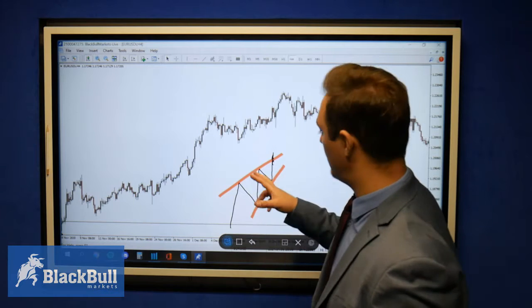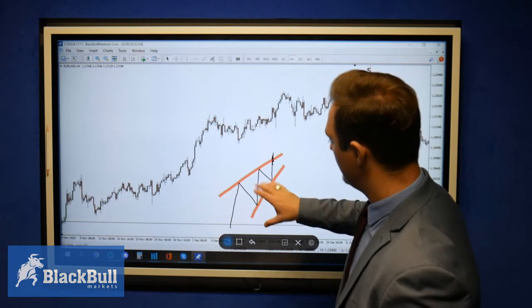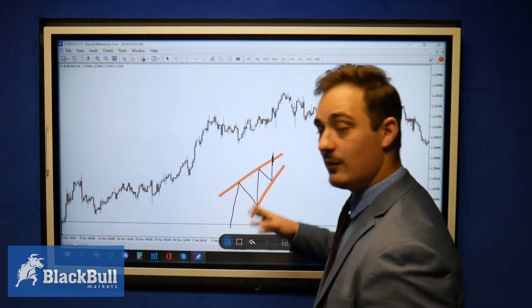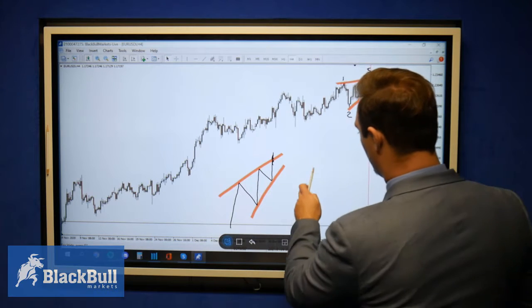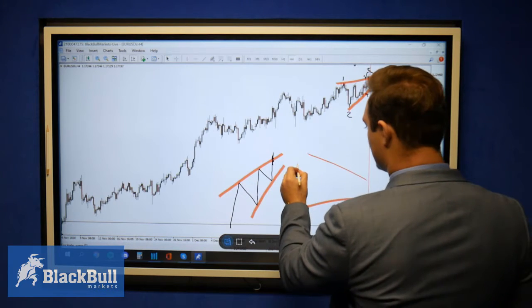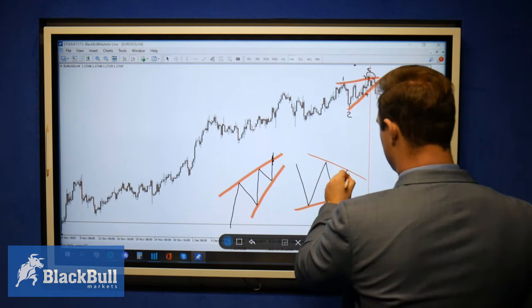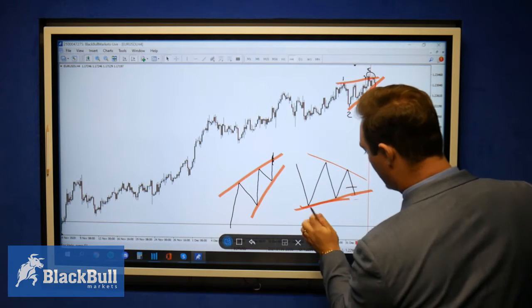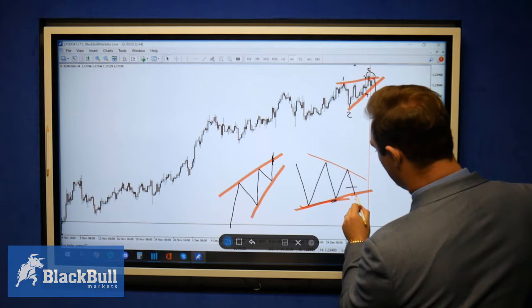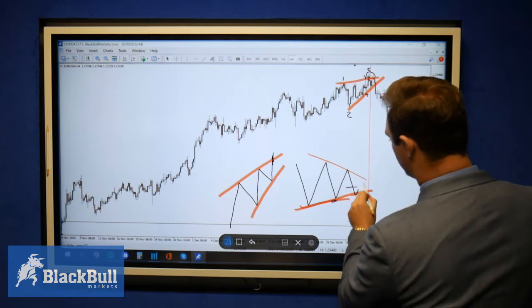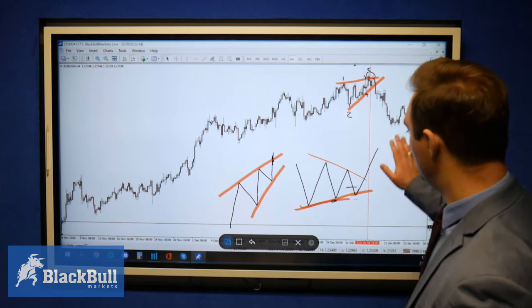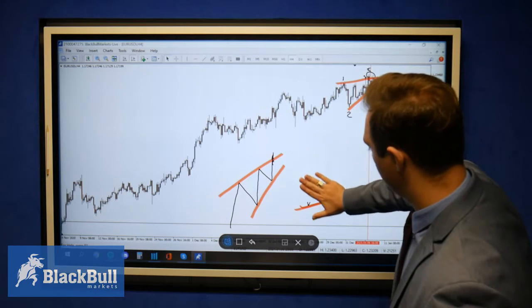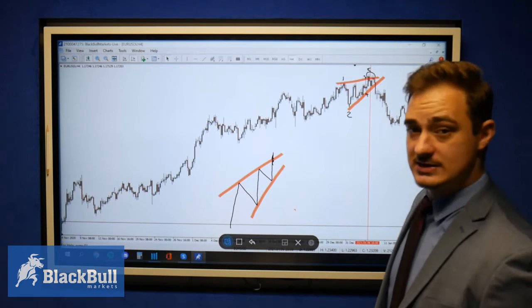And once we have that and it closes and follows our rules, we can then say, okay, well, it's the same following with a triangle as well. If we have A, B, C, D, and E slightly overshoots this line, obviously not breaking our rule, overtaking this low, slightly overshoots this line, we can expect a rather sharp or strong movement into the direction of the trend, right? Now, the similar thing goes for these ending diagonals.